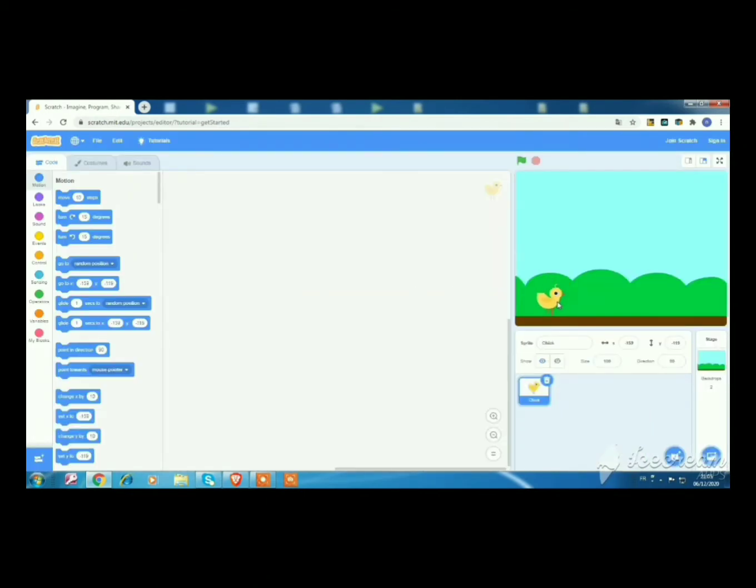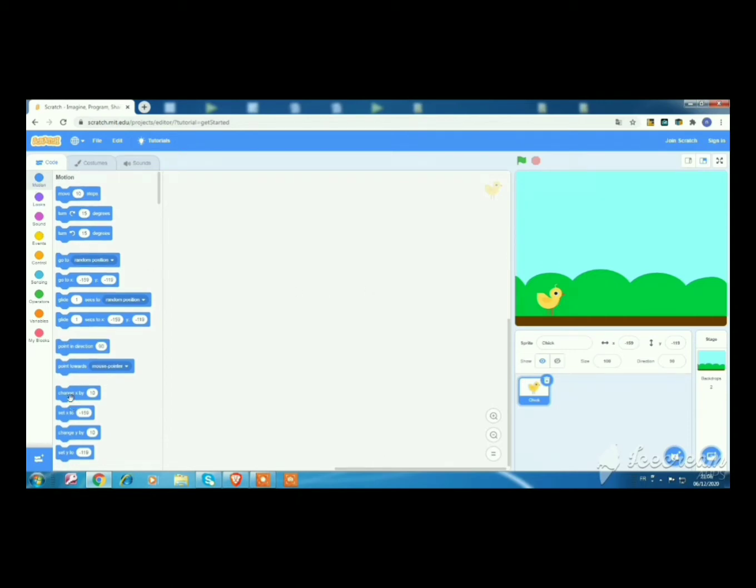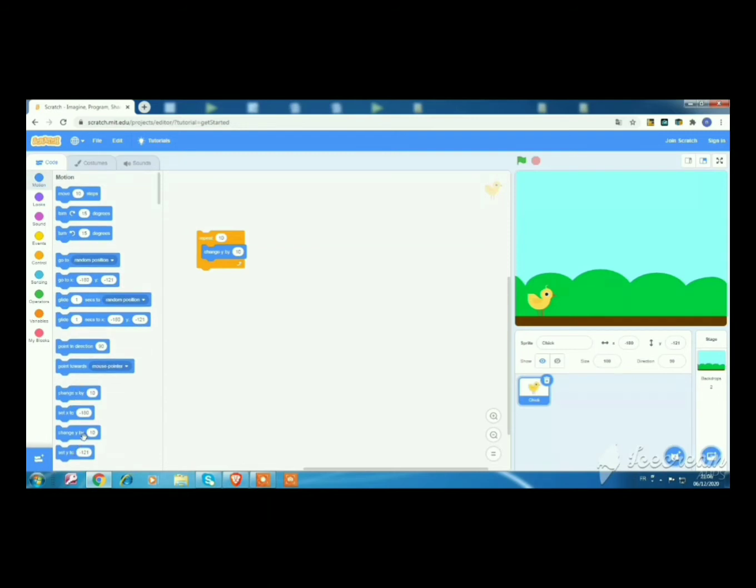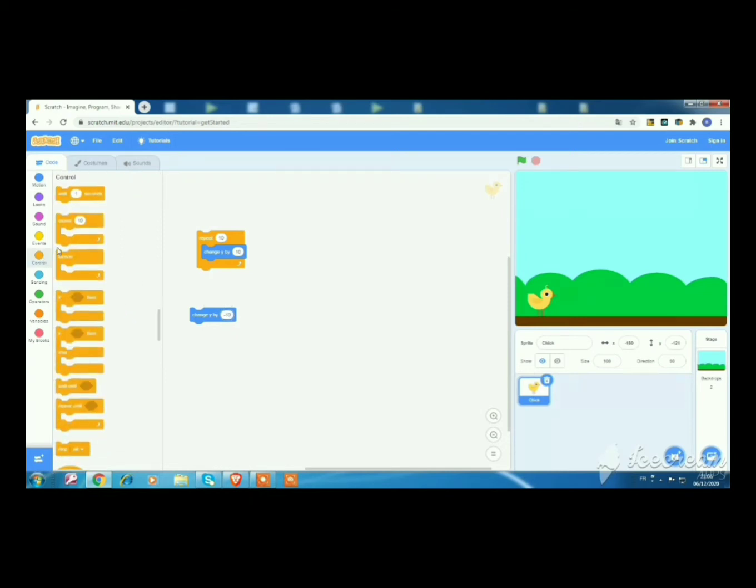And now to make your character move, you're gonna go to the block, change Y by X. And if you make it repeat that 10 times, it will go up so high, so we put it in the repeat loop. But I also want my character to come back down, so we're gonna go to the block, change Y by 10. But this time, we're gonna make it -10. We're gonna also put it in the repeat loop, connect them together, and now we can jump.